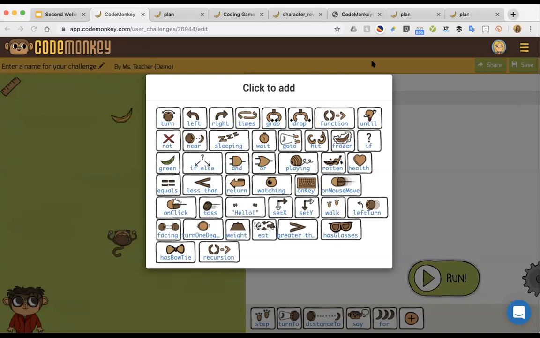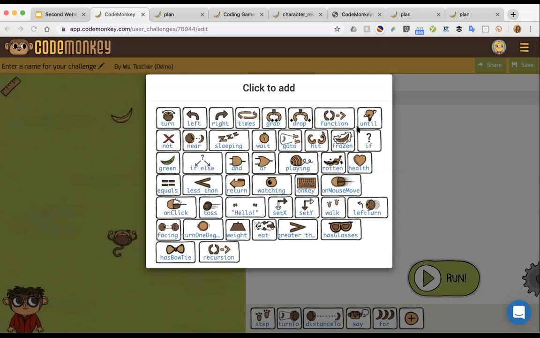But we can get back to you regarding having the other students see it. You can also have them share the links, and then the rest of the students can see it. But I believe it's only for the specific class that they're in. And we will get back to you to see if it's possible to have them see your other classrooms' challenges as well.